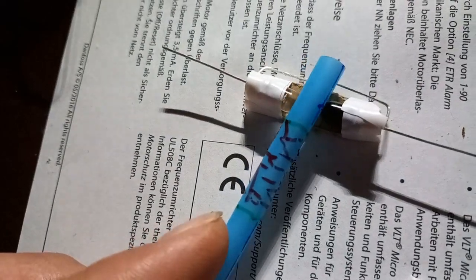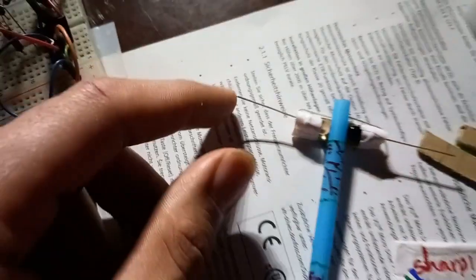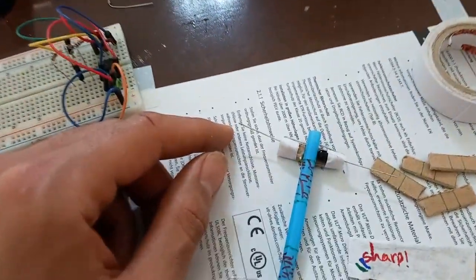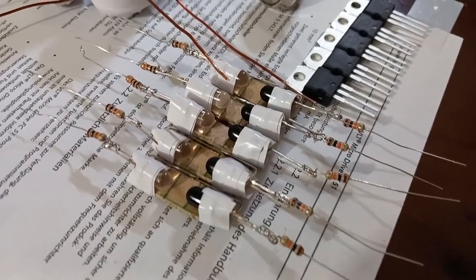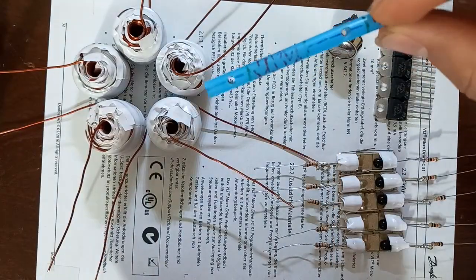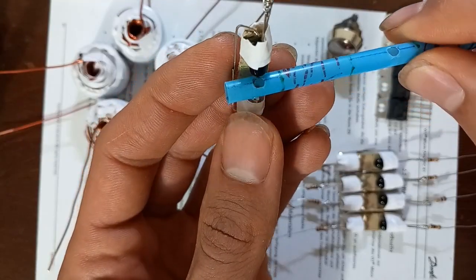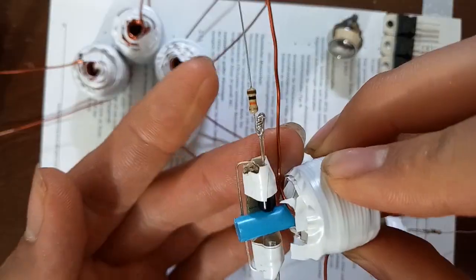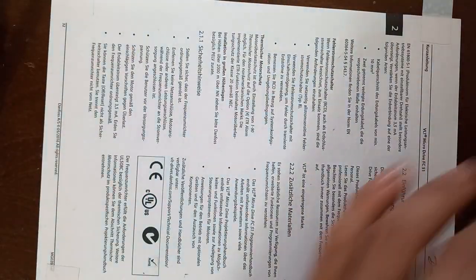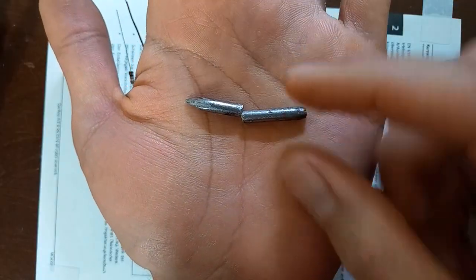Here comes the straw. Snaps right in. Now I need to wait. Oh, electricity. Here are the IR sensors, the MOSFETs, the switch, and the coils. This is a nail. I cut it.